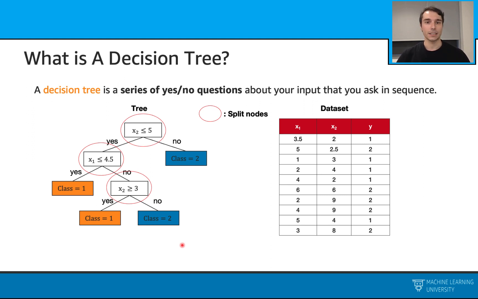And over here, for example, when we first build this tree, at this root node, we will have all the data points, and we will ask this question, x2 less than or equal to 5. The data points that say yes, they will go to left. And the ones that say no, they will go to right. And over here, we have another question, x1 less than or equal to 4.5. This time, we will ask this question on this subset. So that will only consider this subset that already came from the first question. Overall, we will grow our tree with these questions.